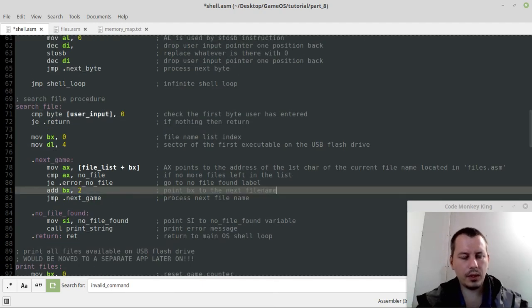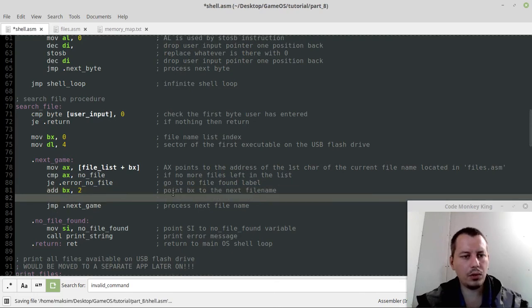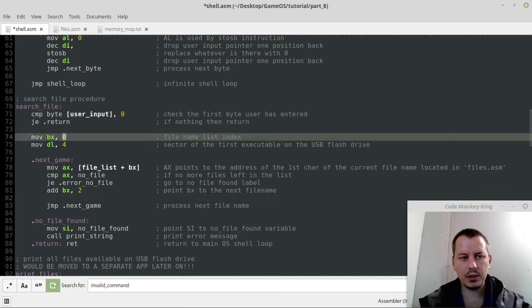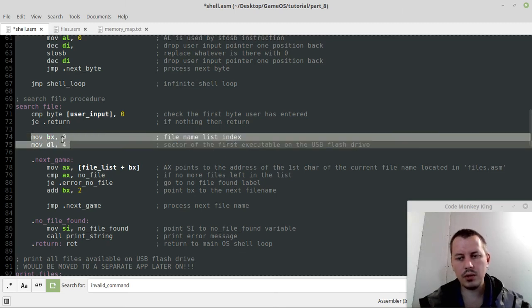And also we need to increment our sector, because in order to associate a certain sector with a certain file name. So now we have dl being associated with the first file, bx holds the 0 offset, then bx would be equal to 2, dl equal to 5, then bx equal to 4, dl equal to 6, and so on. So we need to keep track of this synchronization between the sector and the file.